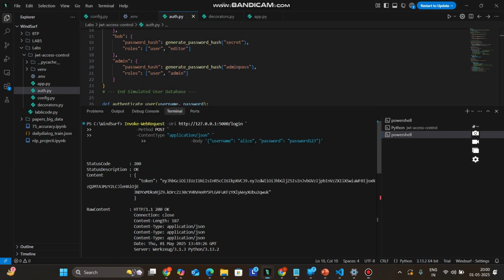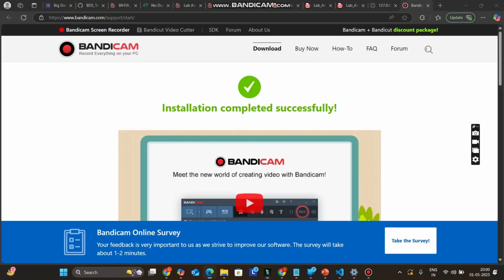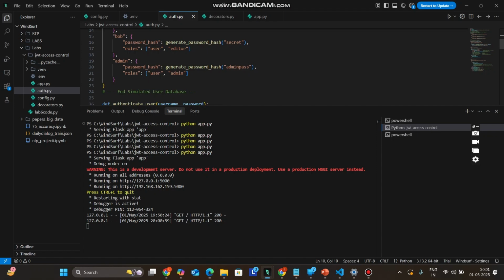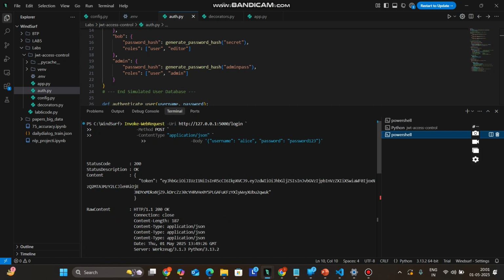So you can see in this terminal that I have connected to my server. This is the implementation of an access control mechanism for a distributed system using JSON Web Tokens, JWT. As you can see, here we got connected, and once connected, you get to see this welcome access control demo. Afterwards, in the other shell, I have run this command using an already saved username and password.